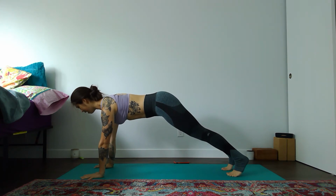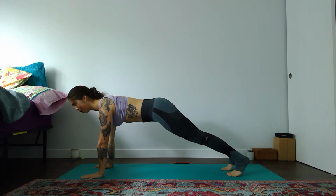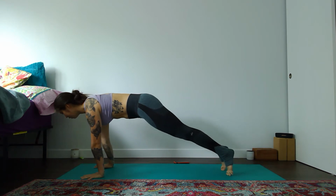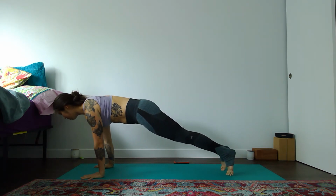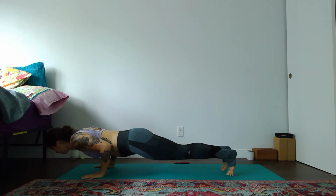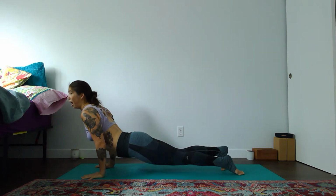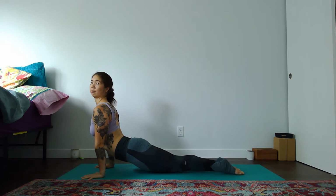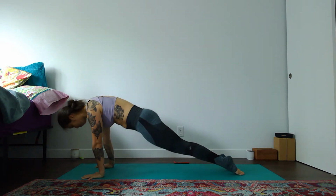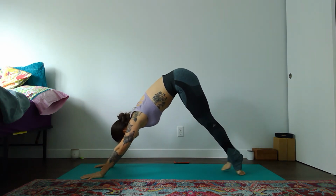Notice that your head is in line with your spine. Now your chaturanga shape is really important for your crow and side crow. So with an inhale, shift forward. Knees up or down, go straight back with your elbows, lower halfway or maybe all the way. On your inhale, open your heart, up dog or cobra. Right, when you're ready, exhale, downward facing dog, push into your hands, pike your pelvis to the sky.